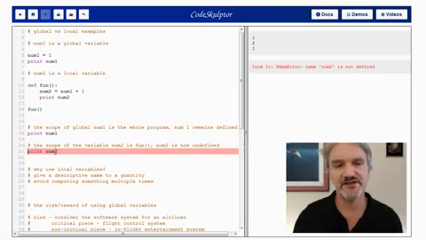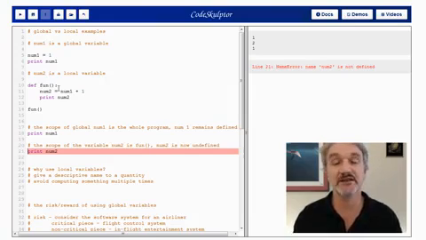So the critical distinction here is that any variable you create inside a function can only be modified and used inside that function. It's local to the function. It doesn't exist after we've finished calling the function. We can't access it. We can't share it between two different calls of the function. It's created once inside the function. You can modify it in there. You can use it. But it goes away when the function call ends. So that's the definition of why we call it a local variable.